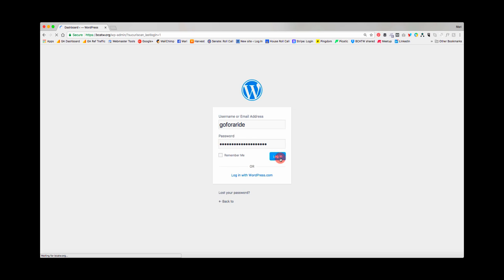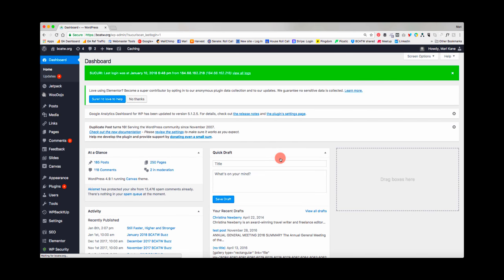Some people have a hard time. Your username is always going to be lowercase. Your password should always be very hard. And see, this is how hackers get in. They type WP-admin after the URL, and they get a login screen, and then they roll through a million different passwords and usernames. The worst one is username admin, which for a long time came standard with each account. People wouldn't change it, and then they have a password of 1, 2, 3, 4, 5. Stupid stuff. So you got to make a new user account.